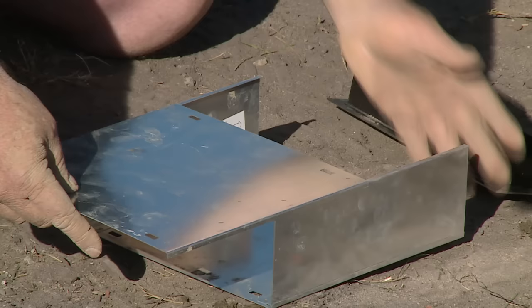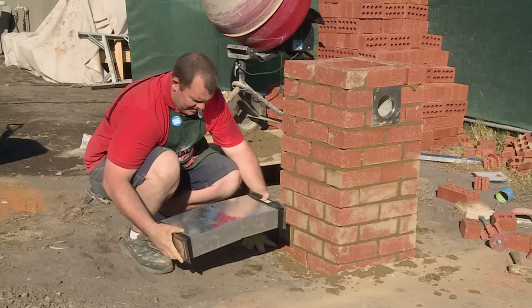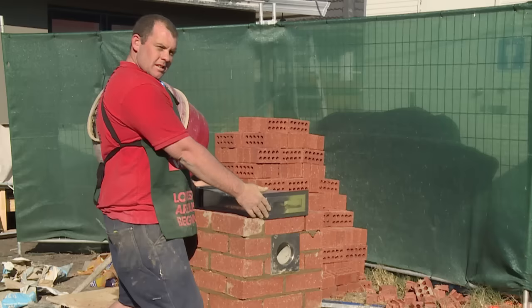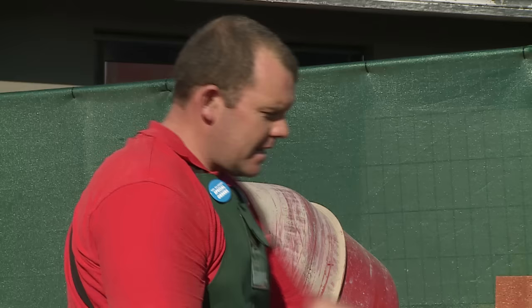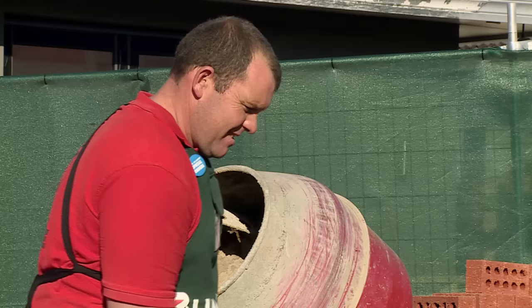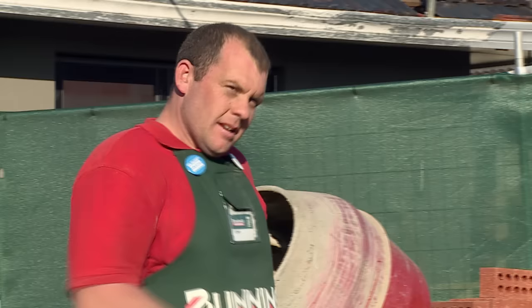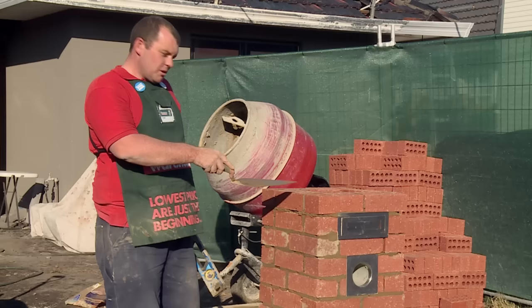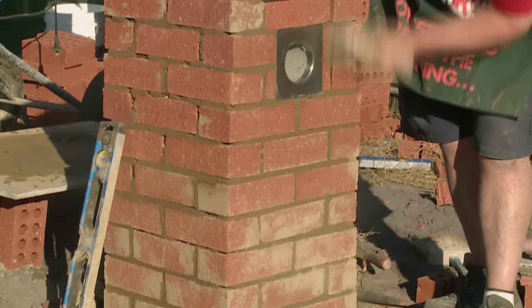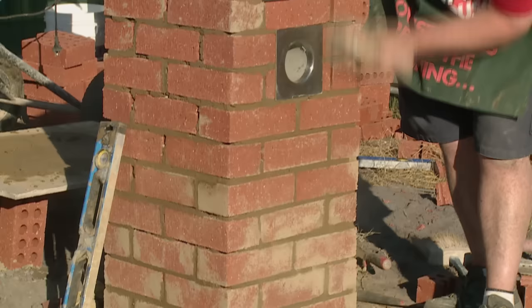Now it's time to put our letterbox in — ours comes in a kit form, and there are several types you can get. It comes in two parts, a front and a back. Once you've got both assembled, it's just a simple case of sleeving them inside like that. Put it in position and do some final adjustments, making sure it's in the center of the outside dimensions of the column. Now we've got our letterbox in position, put mortar on it and do our last course. Smooth over the top with mortar to give a nice smooth finish for rendering. If you didn't want to render it, you could rake out the bricks and have the raw brick look. Brush it down to get rid of any excess mortar, and that's how you build a brick letterbox.